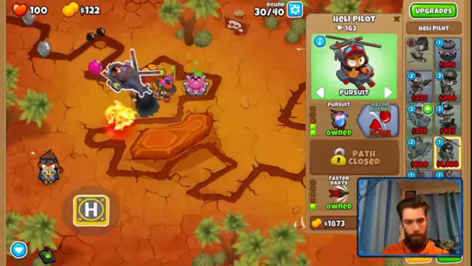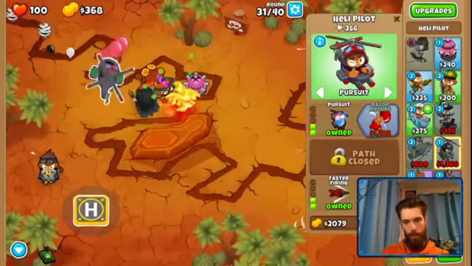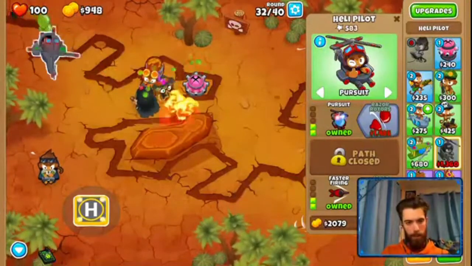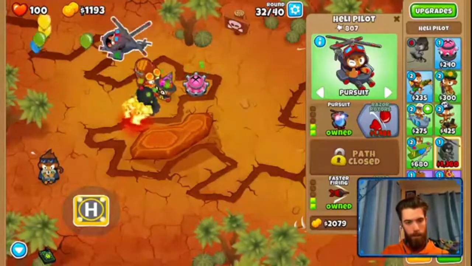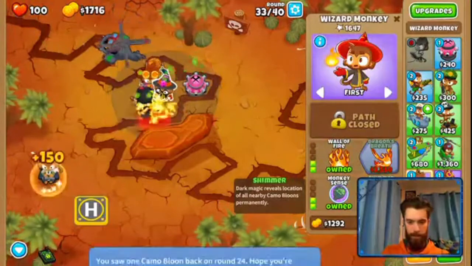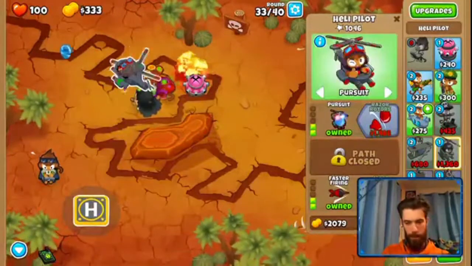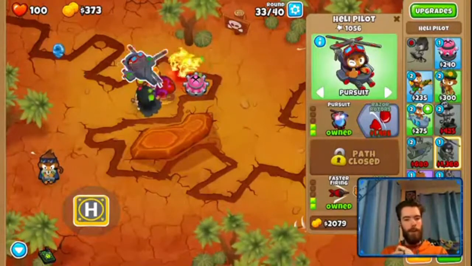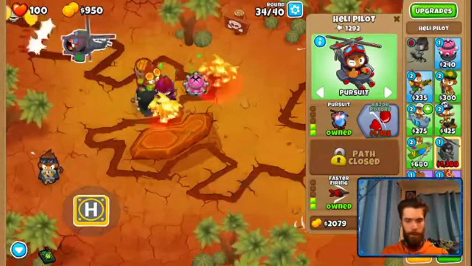Faster darts. It's too bad that he can't punch through leads. I'm sure there is an upgrade for it. I think it's up here, but we're gonna forego that to be able to get Moab Shove, because Moab Shove will absolutely handle the last level. And then we probably want to get Shimmer. Yep, that's a lot of camos. I want to make sure that we handle the camos. It's like just leaking a few balloons in the Odyssey. In a normal level, you wouldn't care at all, but because all of our levels are going to be linked here, we really don't want to leak early and then be at a disadvantage when the levels actually start getting hard.